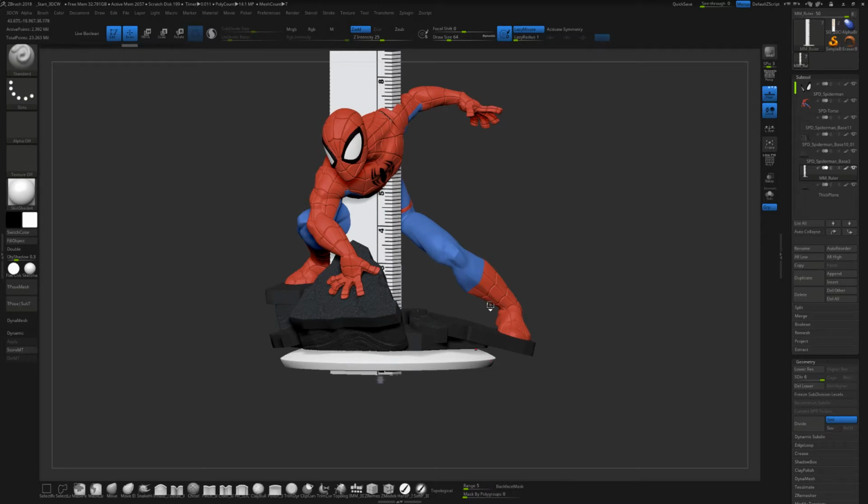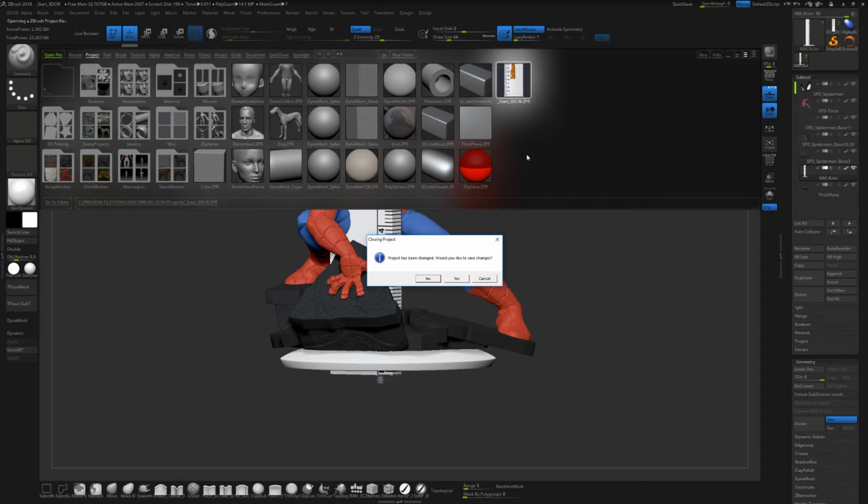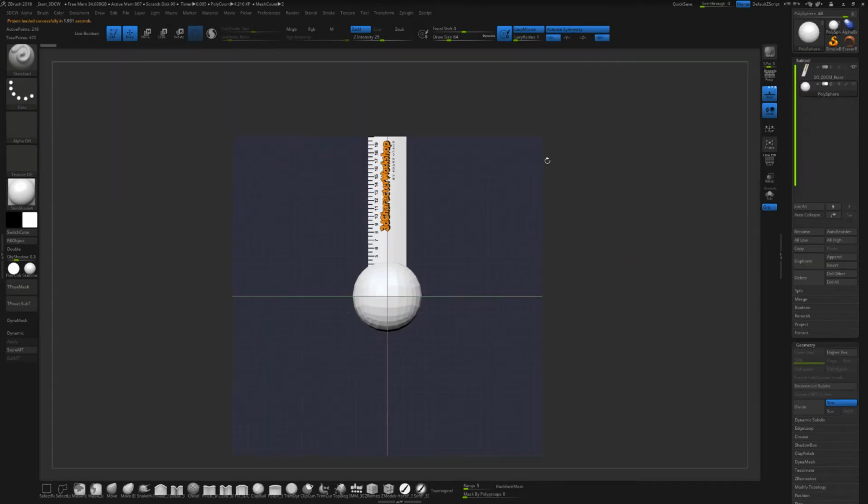Well, let's start over. Okay, I'm going to open up this ruler file, and that's just a double click. And I cannot stress enough, this is how I start my work inside ZBrush every single time. I do not skip a beat. Whenever I start with ZBrush, I always start with this ruler file. Now the question was, how do I get my model inside this ruler file so I can compare my character to this ruler? And I'm going to show you how to do that right now.